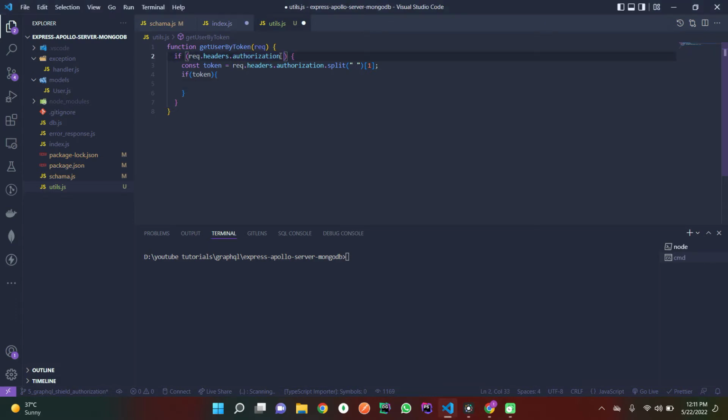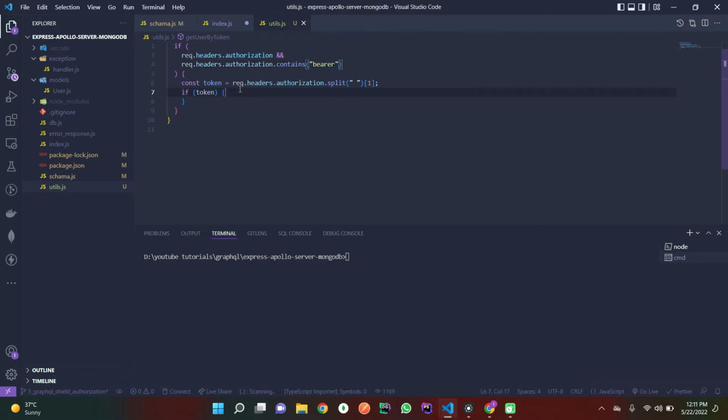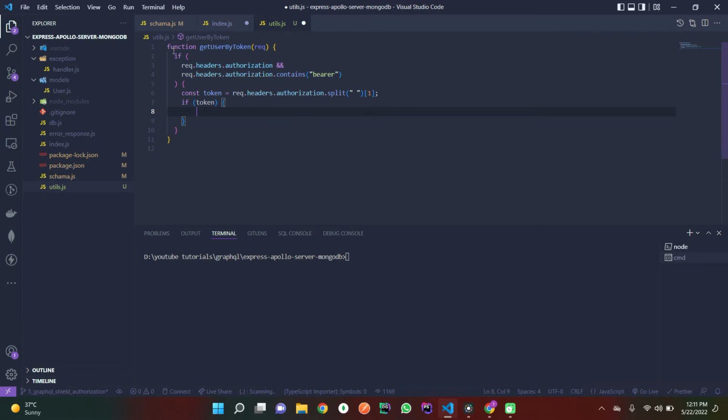we will also check that req.headers.authorization contains bearer. Okay, you will get the token after the space. Then we are going to validate this token here.